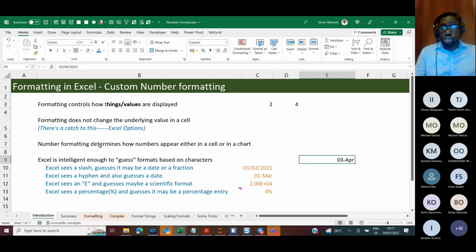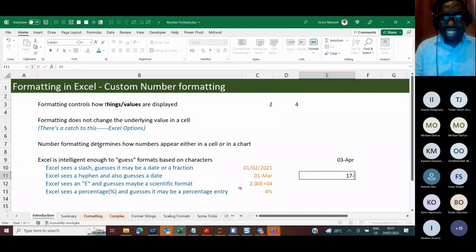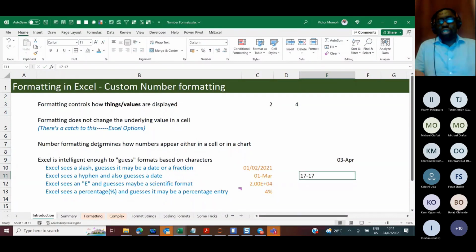It's the same thing too. Once you put a hyphen, it starts to guess that it's a date. But of course, it has to be a date that makes sense, right? So if I do something like 15-10, Excel is already thinking, now this is a hyphen. The first one I used a slash, now I'm using a hyphen. But of course, if you are using a number like maybe say 17-17, Excel cannot think a date there, right? Because you cannot have 17th month and 17th day. You can have the 17th day in any month, but you can't have the 17th day of the 17th month. It doesn't make any sense. Okay, so that's one thing Excel also does.